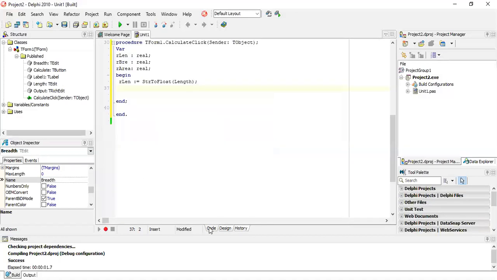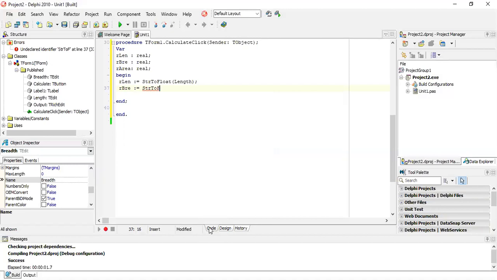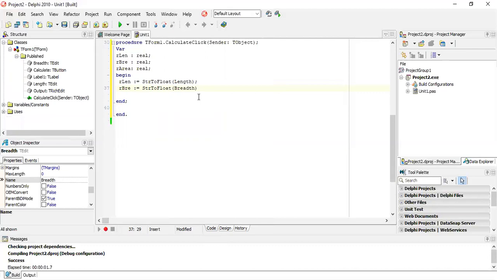So I will say R bread is equal to string to float, and then bracket, okay, let me not leave space, bracket, then let me paste the name of that component. So I'm sure your question is fully answered now about the use of the component, and then I'm closing here.